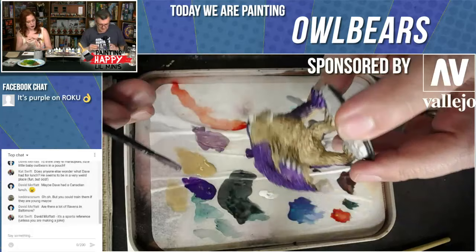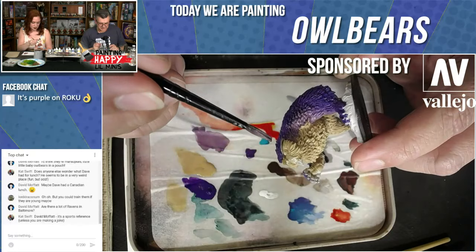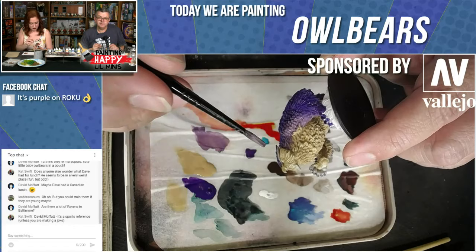I think this is gonna come out pretty nicely. And there's a few areas where I haven't gone right up to the edge. You can see under that eyebrow there. So I'll come back later with a finer brush and get into that detail there.